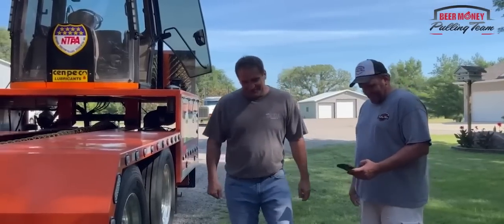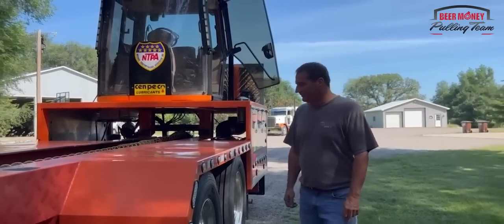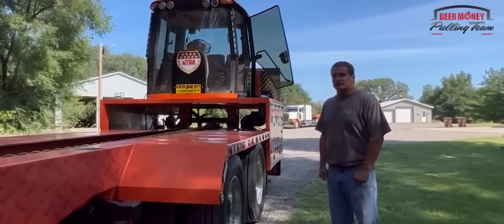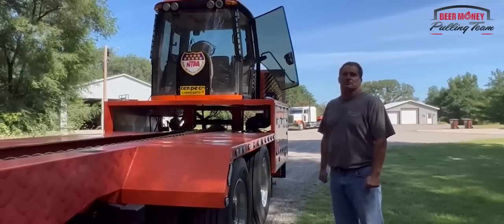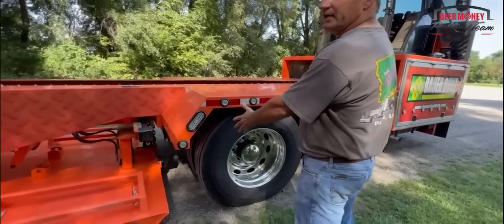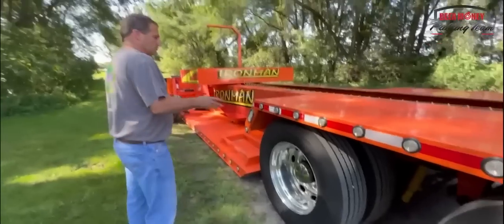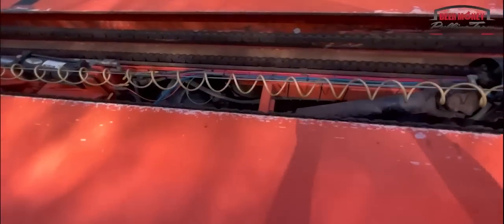Take it away. So pulling sled's actually a very interesting piece. Lots of things happening in a very short period of time. We have two systems on the sled. We have a system that makes the sled self-propelled, and the other system is actually what runs the weight box through a series of clutches and transmissions and everything, differentials. We'll walk through that very briefly, but I want to make sure that everybody gets the idea of how it works. So our front axle right here is actually the axle that is operating the weight box. From this axle, there's a drive shaft that runs back to a transmission and an air clutch and a differential that actually drives the weight box forward.